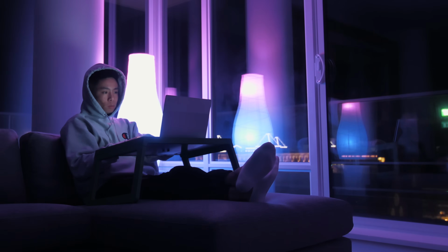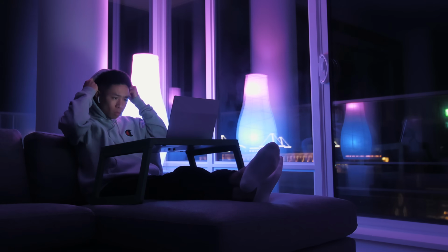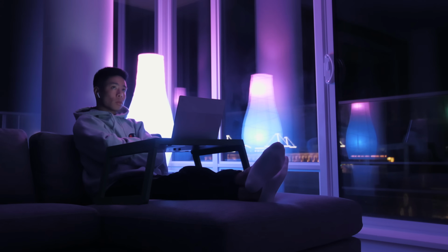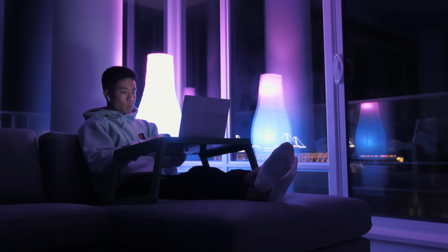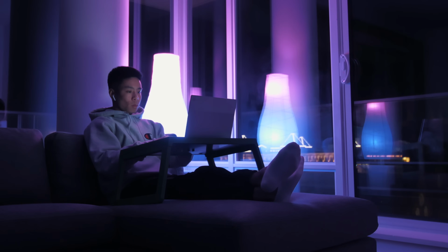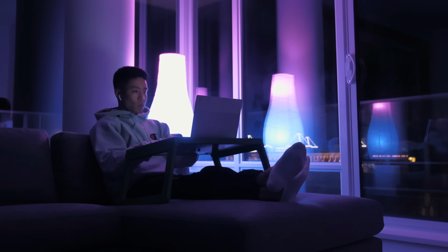But otherwise, this living room should totally be used for watching TV and stuff, but I find myself using it the most just to chill out, sit down, get some work done. I do have my Pixelbook that I use for a lot of web browsing. A lot of times the reason why I decide to work in my living room as opposed to the office is because the office has a lot of tech just sitting around and I get distracted very easily. So if I want to, I'll just take my computer over to the living room and just sit quietly there.